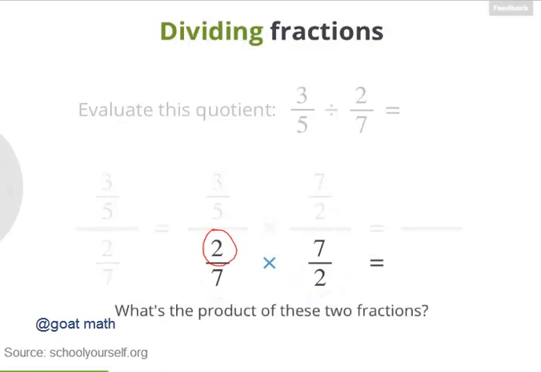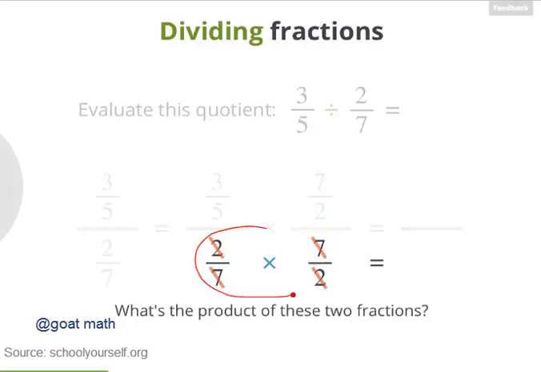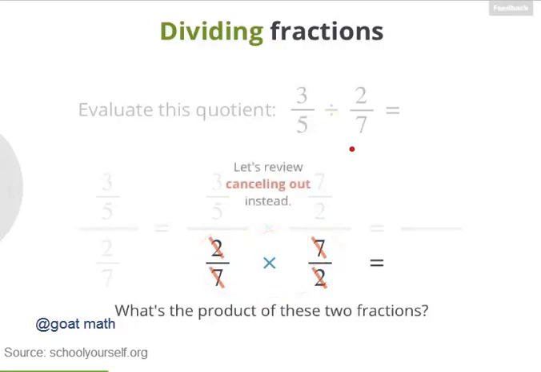So let's replace the 1 over here with this equivalent fraction. Now we're multiplying two fractions here. And to multiply fractions, we can multiply their numerators and their denominators. Let's start with the denominators. What's the product of 2 sevenths and 7 halves? Well, the 2 over here cancels out with this 2, and this 7 down here cancels out with the 7 up here. So, what's the product of these two fractions? Click here if you'd like to review cancelling out factors in fractions.